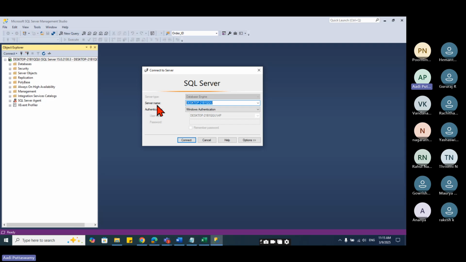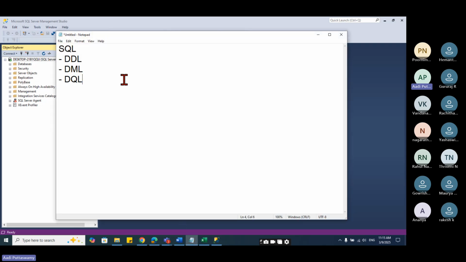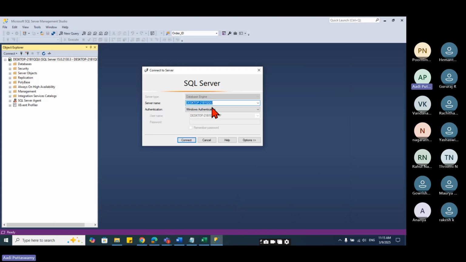But in reality, in the companies, the server will be somewhere far. You will not know. It can be within your organization or it can be somewhere outside as well. So now this is my server name as of now. For you, it might be different if you are working in a company. I'm just copying this. I'll keep this in my notepad so that I can show this with other applications as well. This is enough for us to connect.